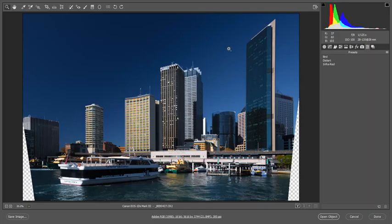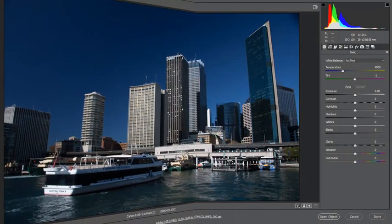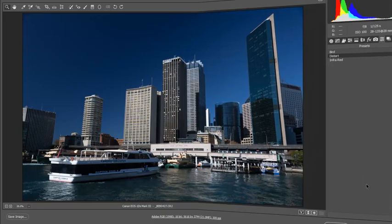So let's simulate the fact that I'm opening this image up from scratch. So I've just opened up this image straight from Bridge, and I want to start working on it. I can go to my presets, I can just click my distort, and the chromatic aberration and the distortion has been fixed instantly. In fact, it's even easier than that. We can do this from Bridge if we want, not just with one image, but with 50 if we wanted to.